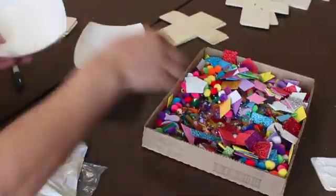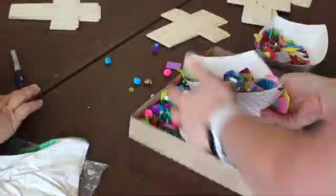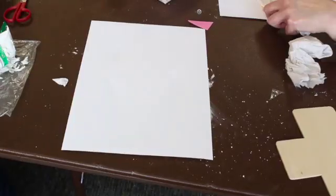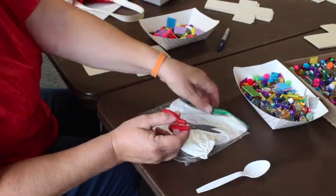All right, and then on Thursday, Jesus the Redeemer. So we're going to make this cross. And so you'll get this box with all of this different stuff in it, and then those trays to divide it up on the tables. Write your name on the paper.